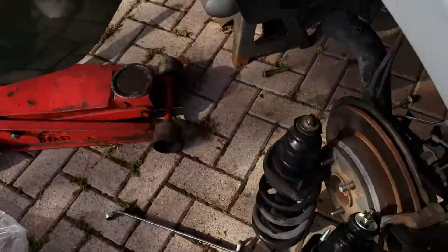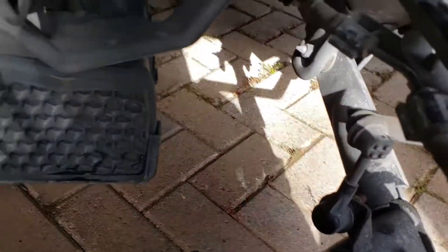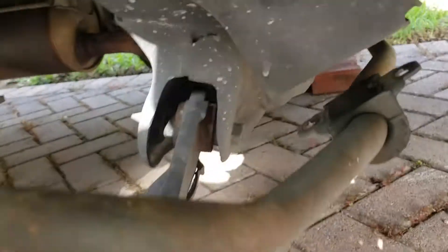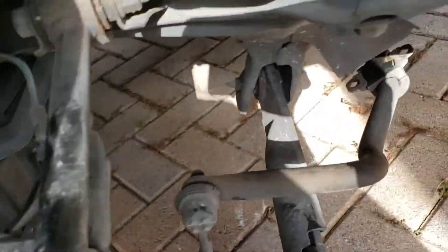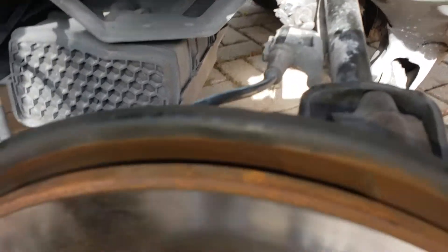After you take those off, you come here and unscrew the frame so you can push it down to get the shock out. We move that, then lift up the sway bar. You can see the screws in the floor — there's a big long bolt right here, take that one off, and then it's easy to come out.